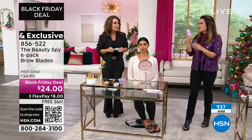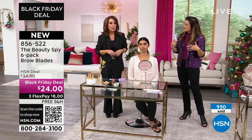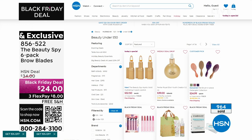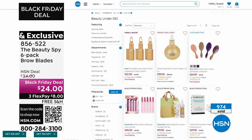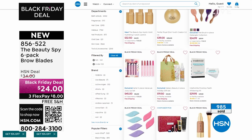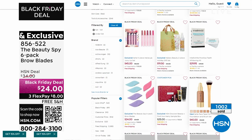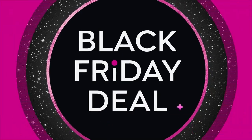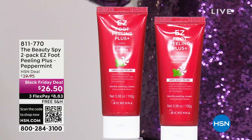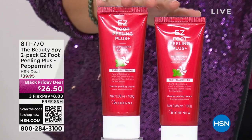Just getting a wax one time costs more than this whole set. And it hurts. If you're loving all of this beauty, we have an entire section on hsn.com of beauty items all under $50. The today's special is there too — you've got 20 minutes to grab it. It's a three pack of those incredible Mystic Flower Lipsticks that adjust to your pH and give you the perfect pink. Make sure you grab those while you can — it's a buy one, get three. Now let's talk about another huge hit: when this had its very first airing last year, it was a total sellout in one airing — about 11,000 of these disappeared. It's the famous Easy Foot Peel.